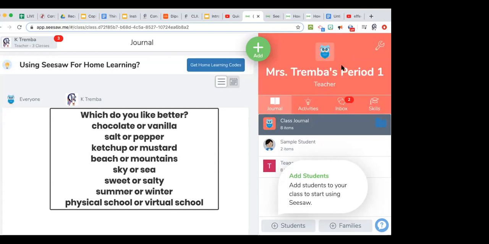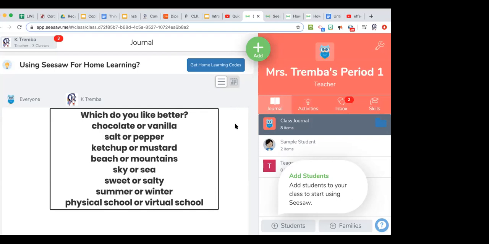Thank you. So I just want to point out a couple things. It defaults to this page, which they call the dashboard. You can see up here, this is the journal option, and the journal is right here. This is like the class feed. So if I'm a student and I post something, it's going to go on here. If I'm the teacher and I post an activity, it's going to go on here. Okay, so think of this as like the class feed.